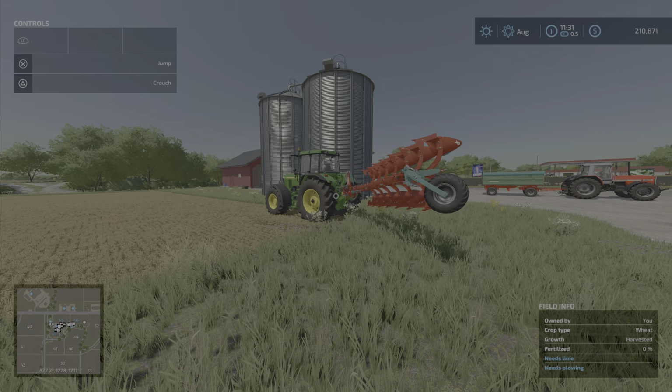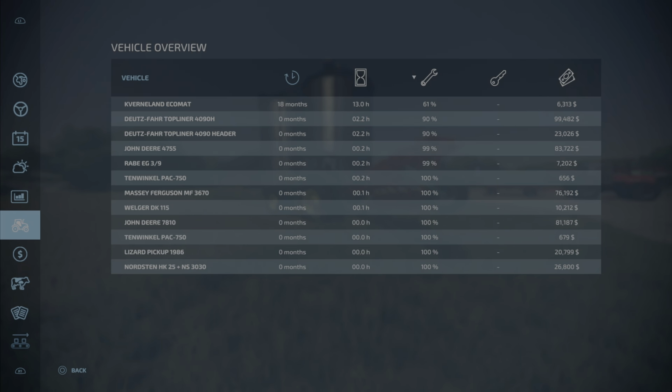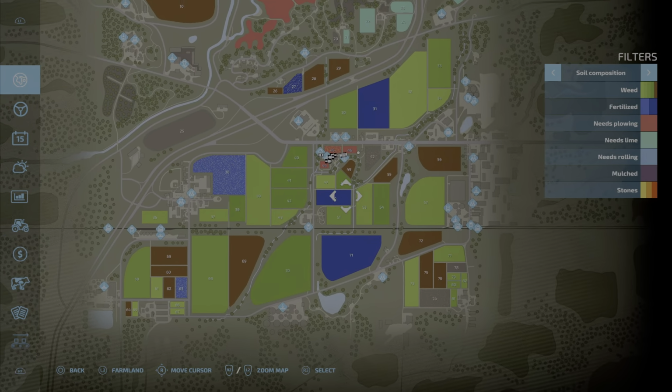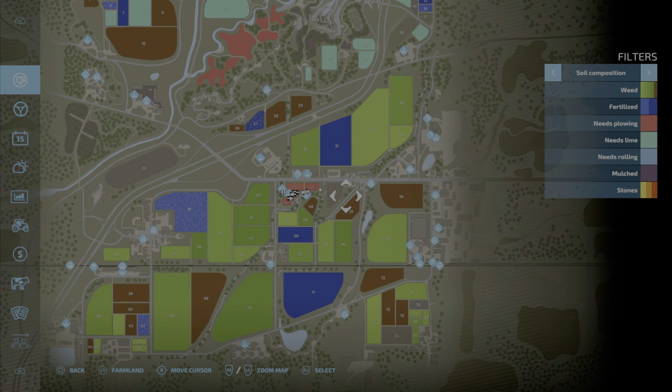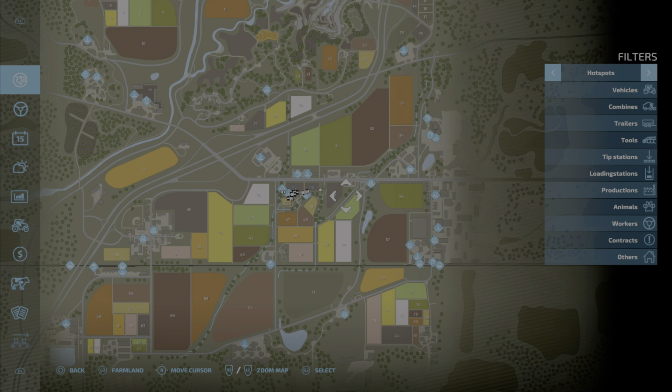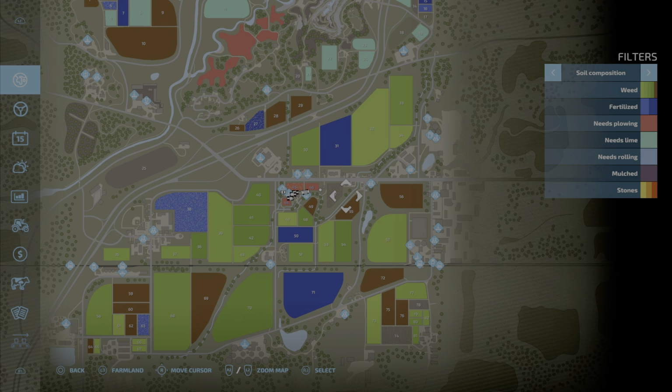Now, if you recall any previous videos, if you go to your map by pressing your little options button and going up to the little world circle, we will see a map. The filters are at the top right. If you move your left joystick left and right, it will pull up different filters. The one we want to pay particular attention to is soil composition and the needs plowing icon.